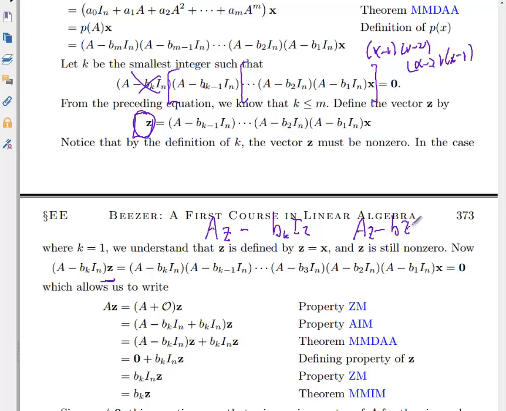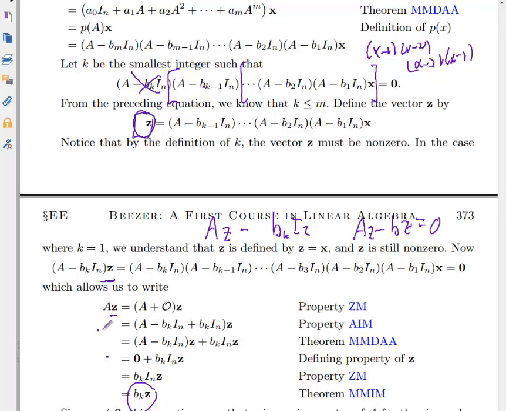And notice that A is a matrix, B is a number, and we know that this is equal to 0 because we found that. So that's equal to 0. If I take the bz to the other side, I just get az is equal to bz. All right. That means that z is an eigenvector and b is an eigenvalue. Okay. Now notice we could rearrange the terms and find other eigenvectors, eigenvalues.